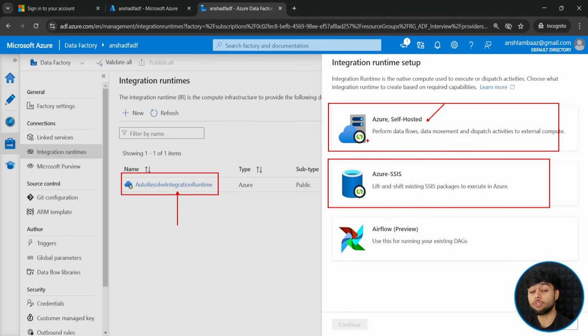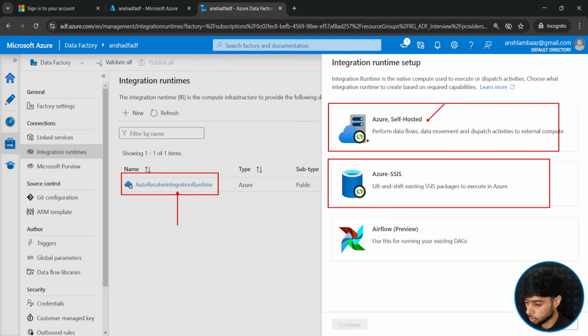If you are creating self-hosted integration runtime, then you will either use your local machine, your laptop, your PC, your Mac, anything, or you will host a virtual machine, because it needs some compute other than Azure. So you will host a virtual machine or use your own laptop.